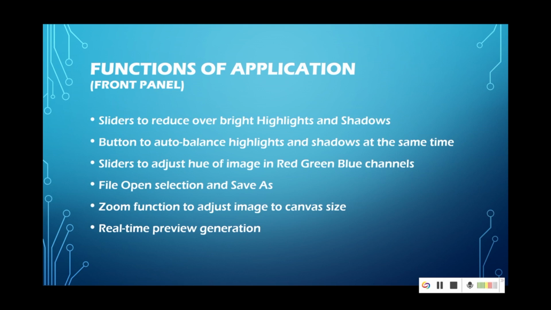Another thing was to adjust the balance of colors in the image. It's very useful to be able to adjust those to really bring out the hues and character of the image that you're looking for. So with any program that's editing a file, you should be able to open the file as well as save it. So those were important.